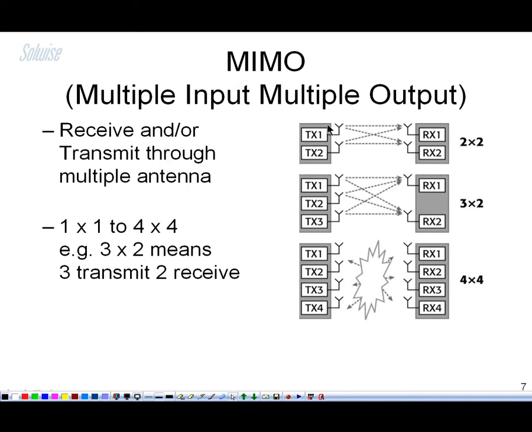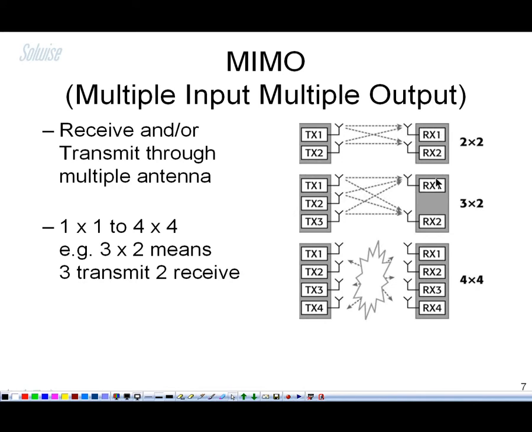What it basically means is that you use multiple transmitters, each with a separate antenna, and multiple receivers, each with a separate antenna. So if you can imagine, transmitter 1, in this simple example, is actually sending out a signal which can be picked up by 2 receivers, and transmitter 2 is sending out a signal which yet again can be picked up by both receivers. And you can, obviously, take this to extreme. You could have a device which, for example, had 3 transmitters and 2 receivers, or even 4 transmitters and 4 receivers. So what this is doing is its ability to actually send the same stream out through multiple transmitters and receive it on multiple receivers.